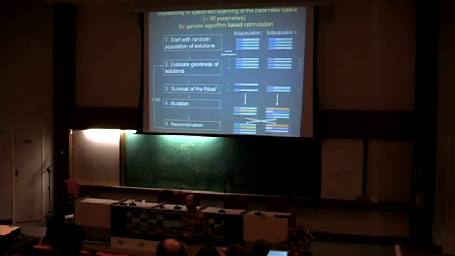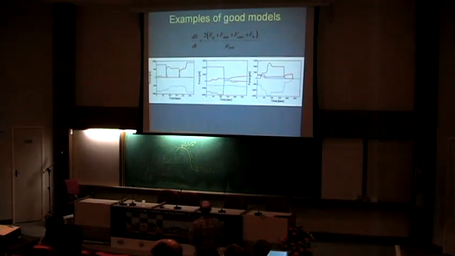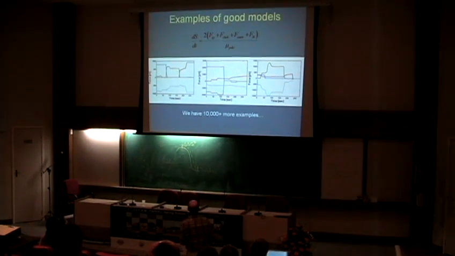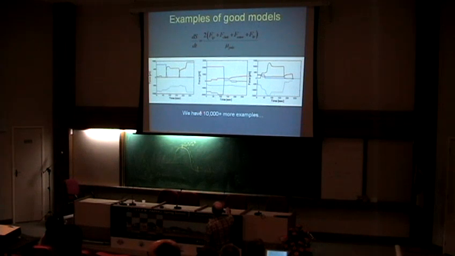So it seems that at this point we could declare victory, but then we have the worst problem. The worst problem. So we ended up with about 10,000 perfect models.